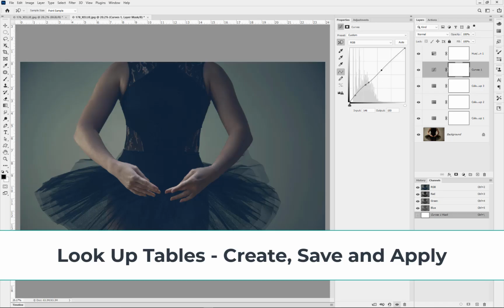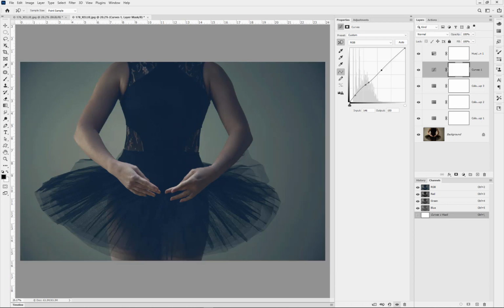So in this second part of lookup tables, basically what a lookup table is in Photoshop, it's a kind of a preset for a color change. This color change remaps the original version of the image to either a basic change or a more dramatic change. You see it used quite a lot in the film industry as well as in commercial photography, but there's no reason why as photographers we're not using it day in, day out.